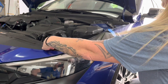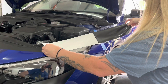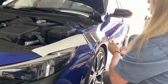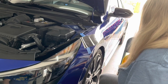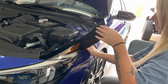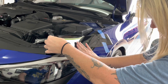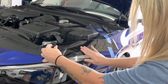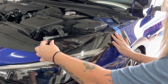Peel back the vinyl from the backing up to the area being held in place by the blue painter's tape. Cut the backing at the same point. Slowly and gently lay the vinyl down onto the headlight using a smoothing motion. At this point, you can use your fingers or a squeegee. I recommend a squeegee with a felt bottom to help avoid scratching the vinyl. If you get a kink in the vinyl, pull the vinyl up and smooth that spot as you lay the vinyl back down.